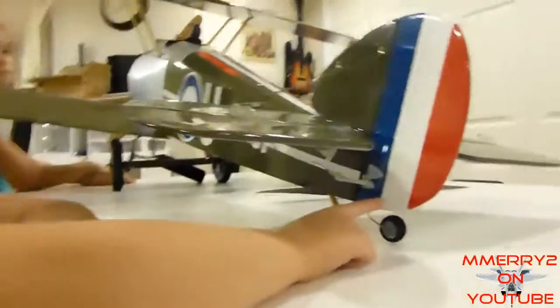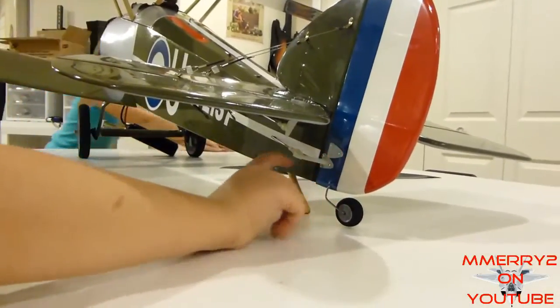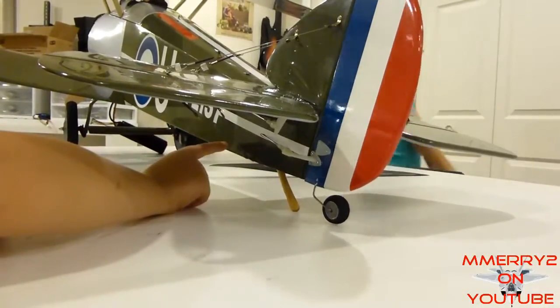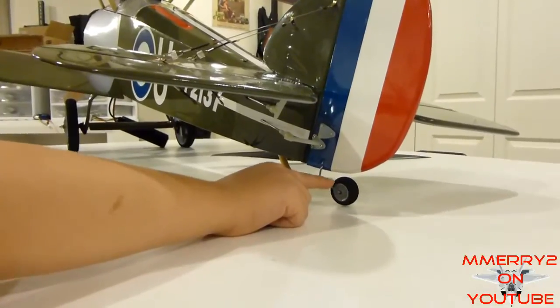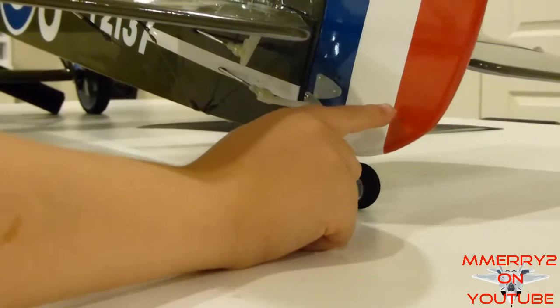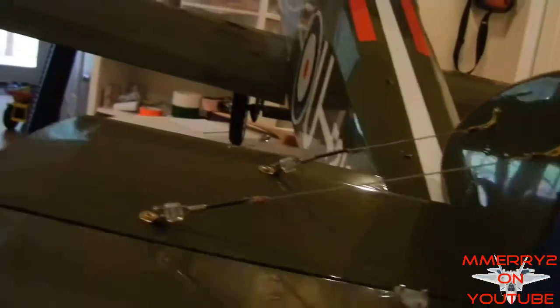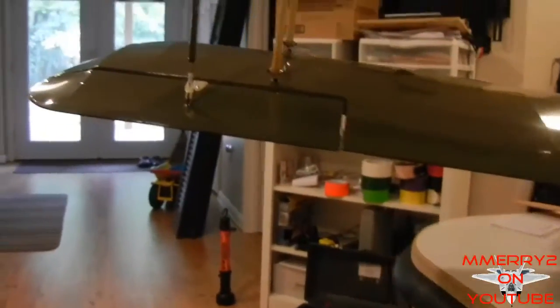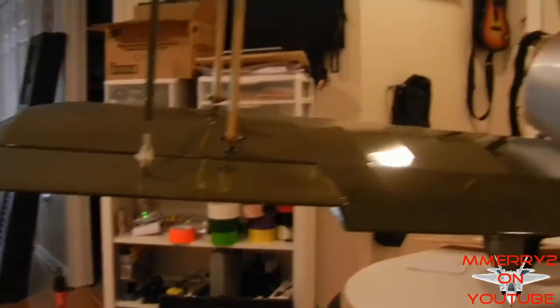Okay, so here's the rudder and the tail wheel. When it turns with the servo hidden in the plane, it turns the tail wheel too on the ground. And this also helps move the plane in the air when it's flying. The elevator moves up and down to help it keep balance, and then the ailerons help it turn left and right.